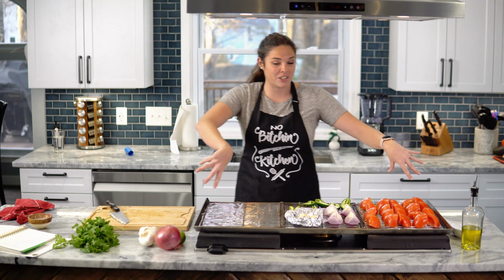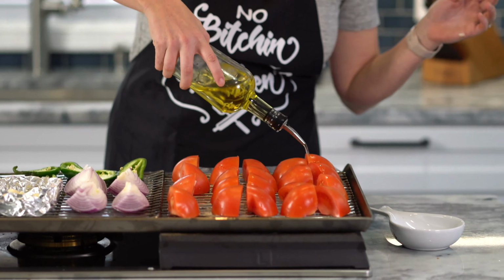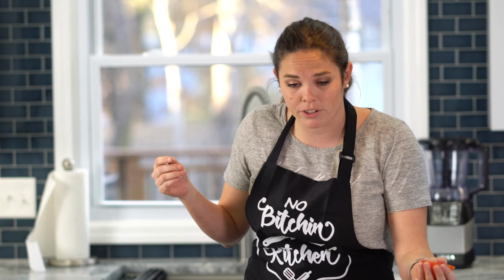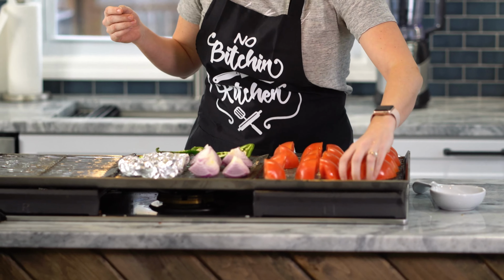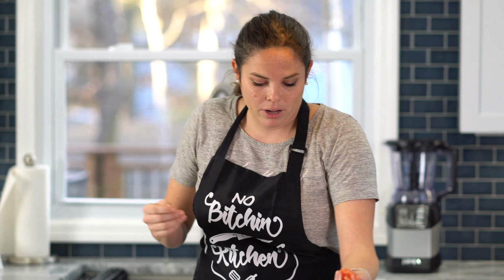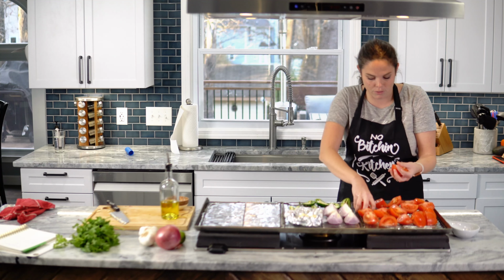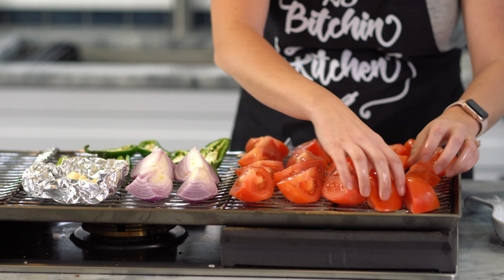Okay, now that we've got all the veggies prepped, I'm going to grab my olive oil, and I'm just gonna do a healthy dose of oil around here. You can use a baster if you want to, but I just rub my hands on the ingredients and get it all around. I think using a baster could work, I don't know. I just try not to make too many dishes, and I'm just gonna do it with both my hands because it makes most sense. But go ahead and flip those tomatoes over after you've rubbed them around with some oil.